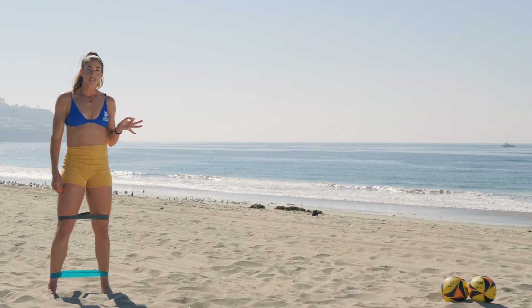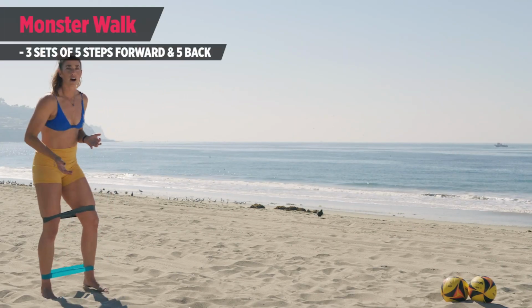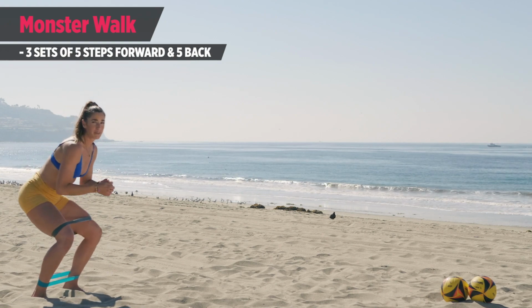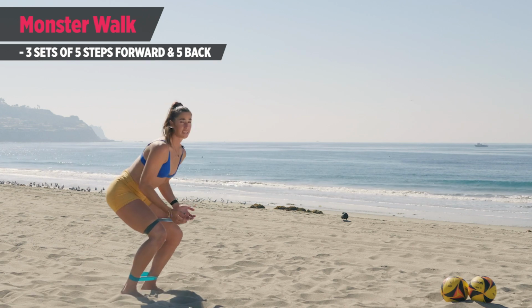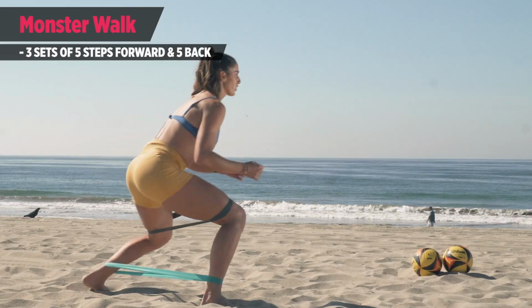So the third exercise we're gonna do is one of my favorites. It's called a monster walk. So go ahead and get in a squat position, keeping tension on the bands. Stay low as you step out to a 45 degree angle and come back to a squatted position. And then we go the other side.